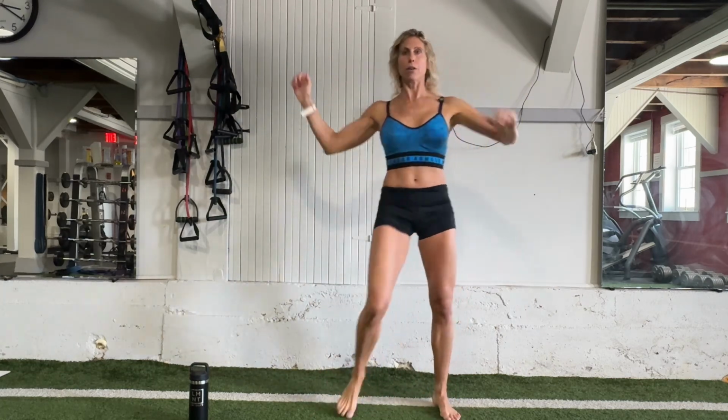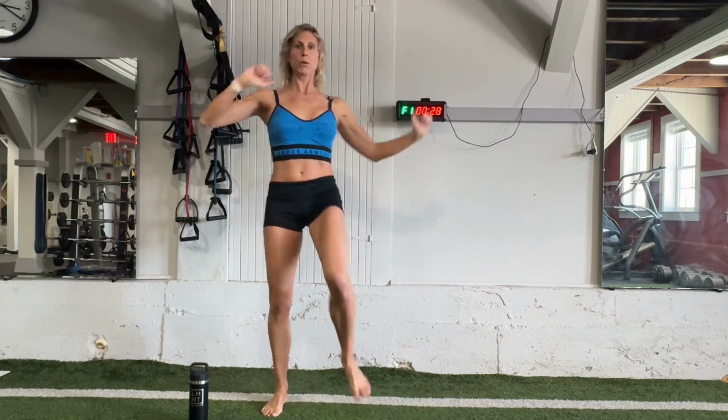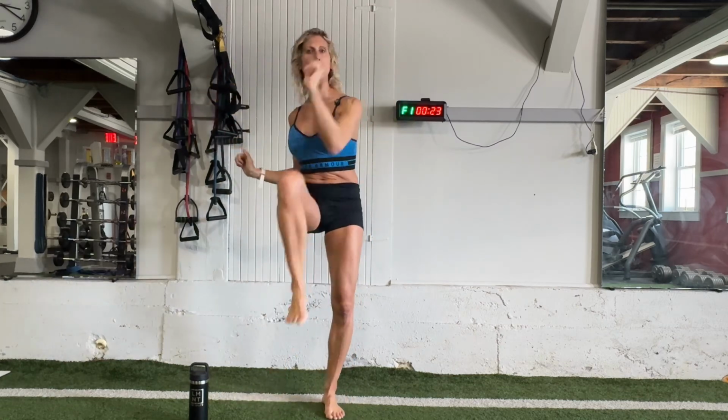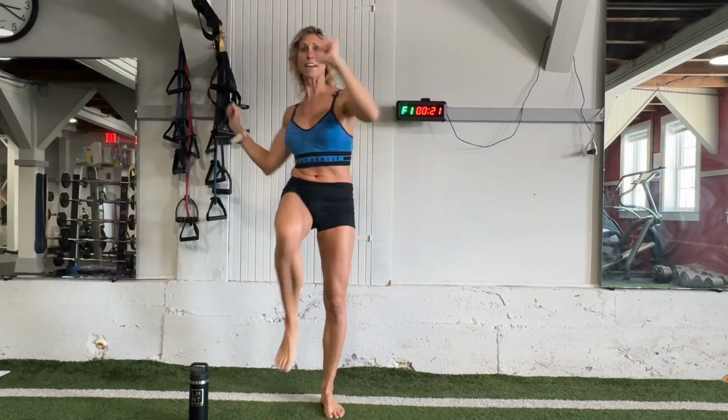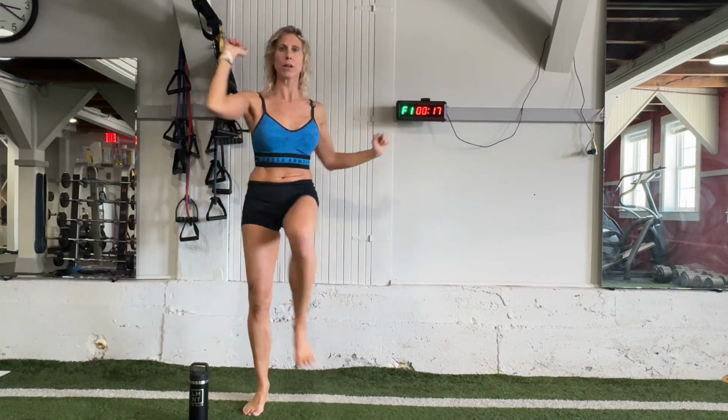Here we go. So getting those abs going. I keep moving over too. I don't mean to. Again, slow it down if you need to. Really push yourself, but push yourself safely, right? That's important. So legs, arms, abs going here. I'm going to stop talking.